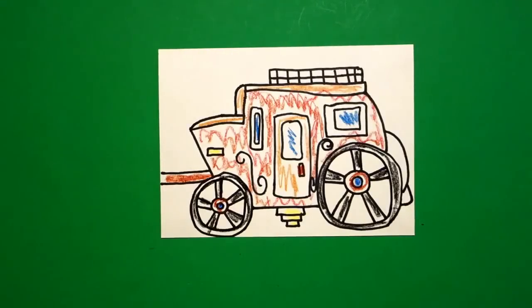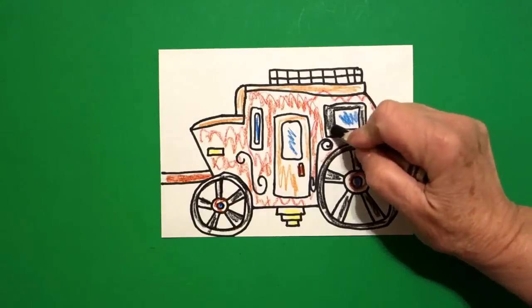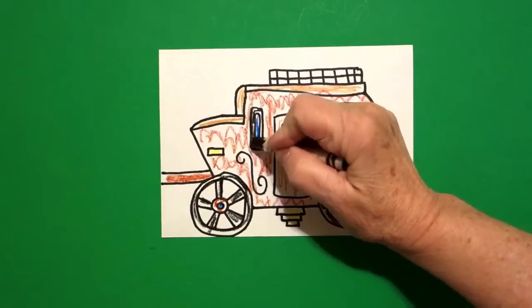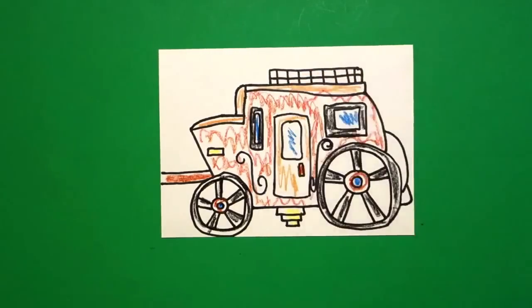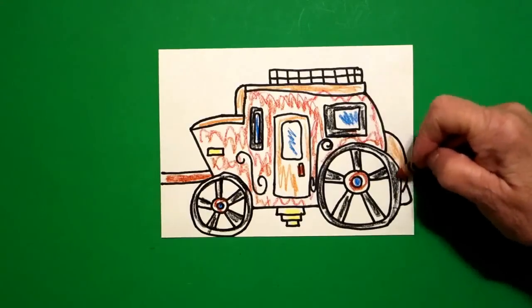And I'm going to come back in with my black and do the outsides of my windows. Okay? You can pretty much do what colors you want. This is just a generalization. So let's, oh, and I forgot my carriage holder. We'll do this section back here, that lighter brown.